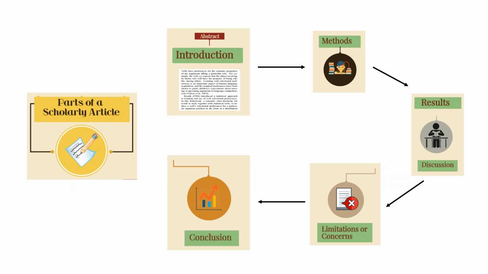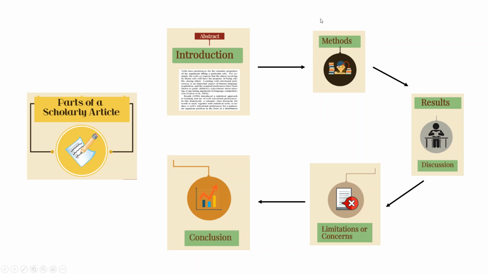Also, we're going to find the answers to these questions by looking at the parts of a scholarly article. And scholarly articles tend to have some similarities in how they're constructed. So you can use these as kind of signposts to tell you where you are in the article and what kind of information you'll find in there. So the first part you'll find is the abstract or summary of the article, and then the author will often give an introduction where they describe what they're going to do in the article and a little bit of background information about their topic before they dive in.